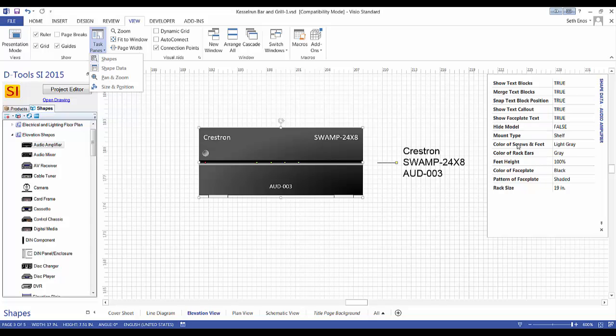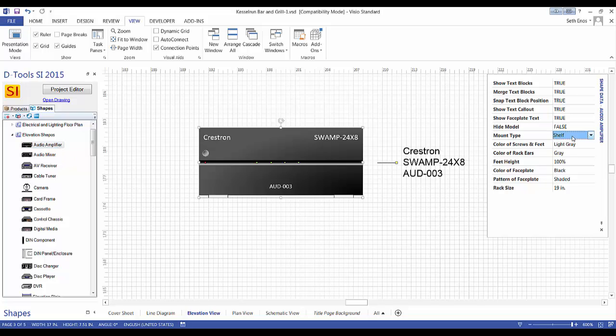And let's take a look at, say, one of these properties here, like the mount type. This is the reason I shortened this device a second ago. Right now, it's marked as a shelf-mounted device, so you can see over here it's displaying feet under it. There are other properties for the feet, like the percentage, height. You can shrink them down to get a more accurate representation of whatever product you're putting in here, because obviously, this shape is not this exact product. It's a representation of, in this case, an audio amplifier.